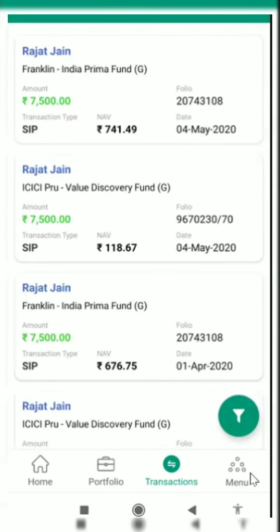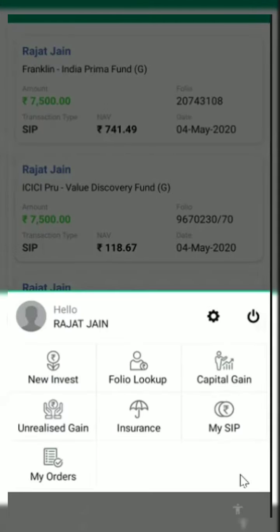Now let's go to the menu. Here you can find new investments. You can do new investments; for that we'll separately train you, in case you want to do your own investments. Then folio lookup, if you want to look into the details of a particular folio, what is the email address, what is the phone number in that folio.